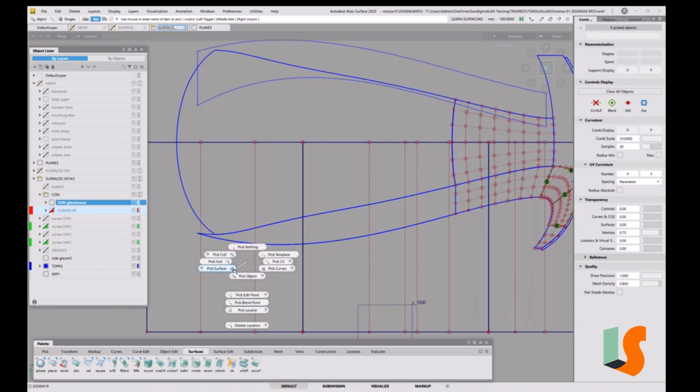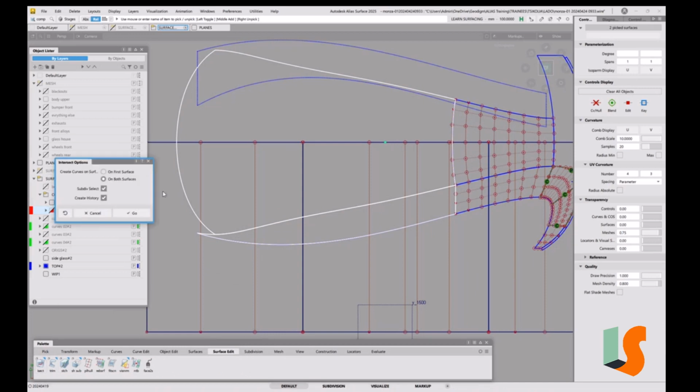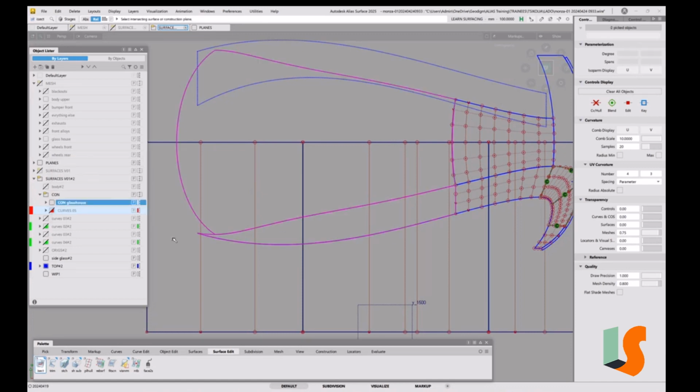I'm going to take these two surfaces here, and then I'm going to go into surface edit, find the intersect between those and these. So I don't really need the curves on surface on here. I just want it on these surfaces here. I don't want history on either. So this is creating curves on surface there.